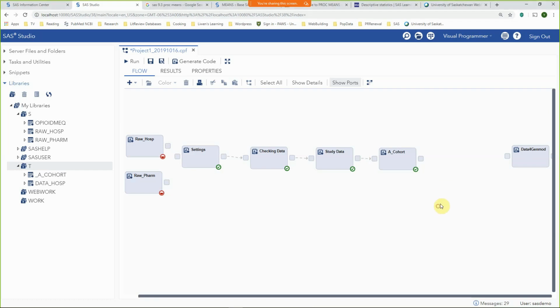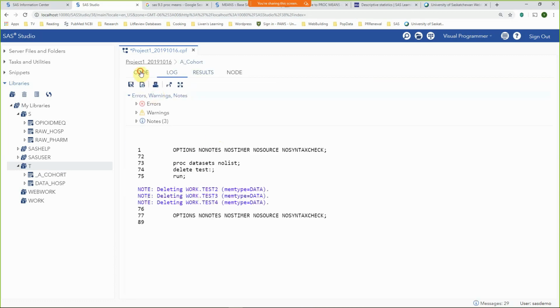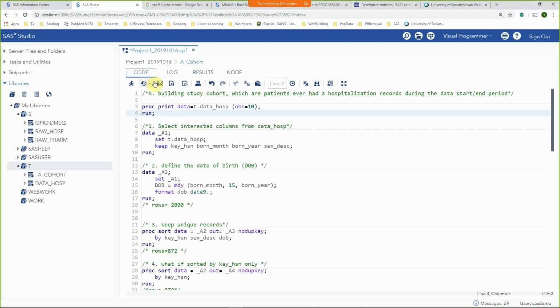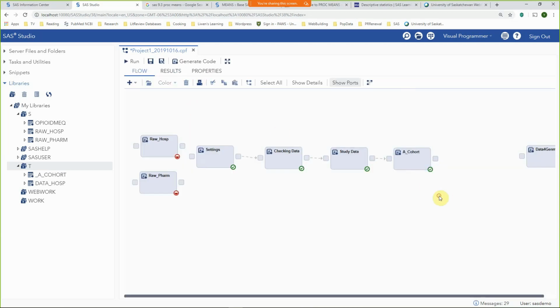All right. So now we have the study data, we have the cohort. But let's say that in this cohort, we're going to have the patients of all the age range. And for our study, we are only going to include patients with an age of 18 at the admin date.